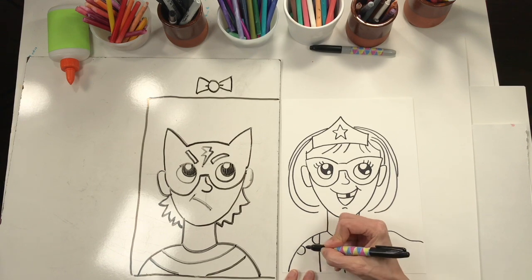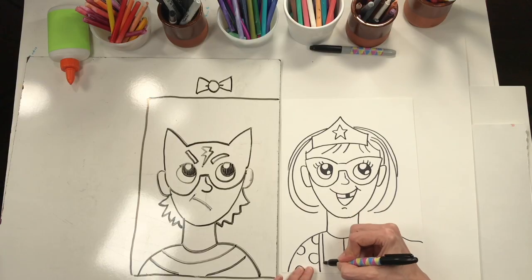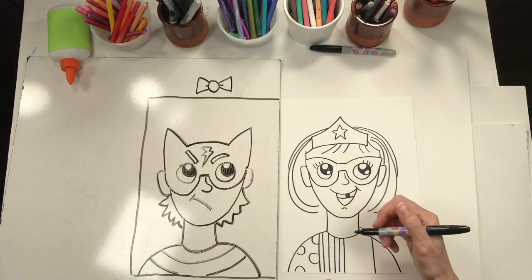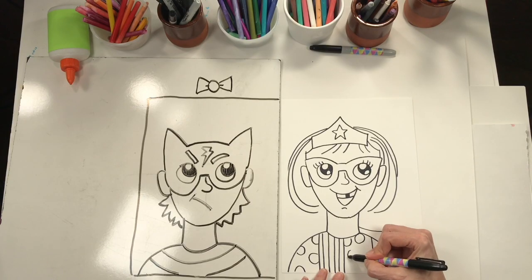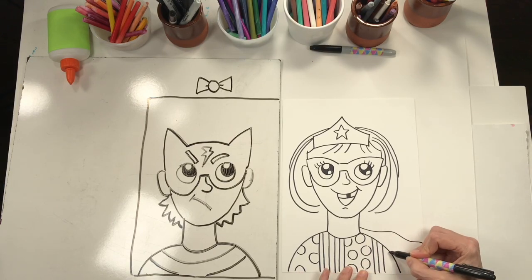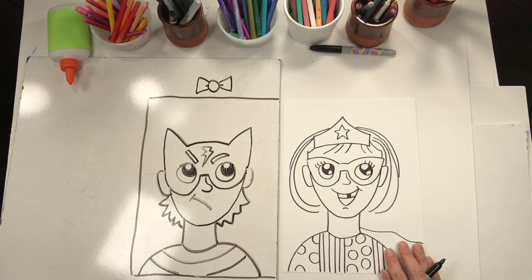Now when I'm finished, I need to think really hard about color. Superheroes usually have 2 or 3 colors that when you see them, you know that that belongs to that superhero. So like Superman has the primary colors. Batman has dark colors with some yellow mixed in. What are your 3 favorite colors that you could use to color your superhero with?